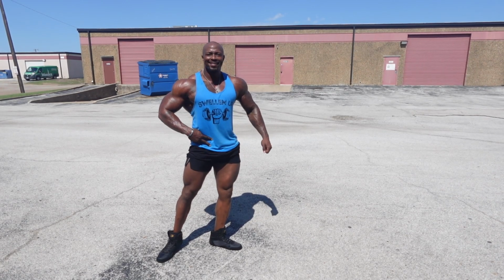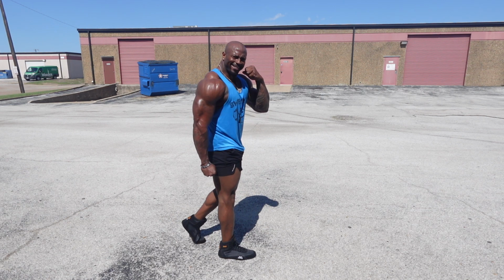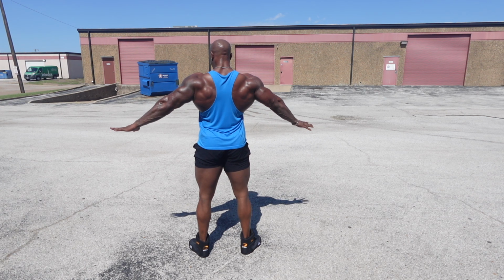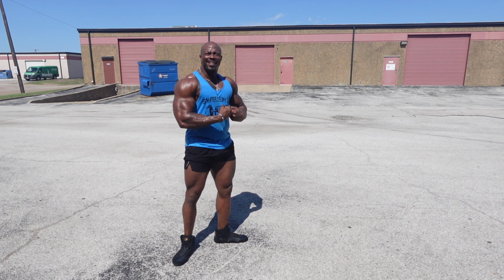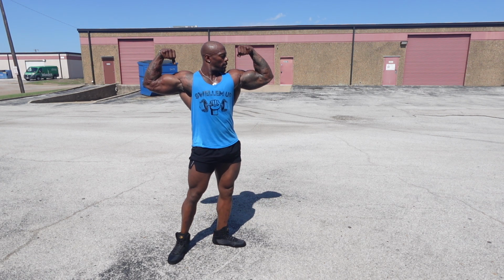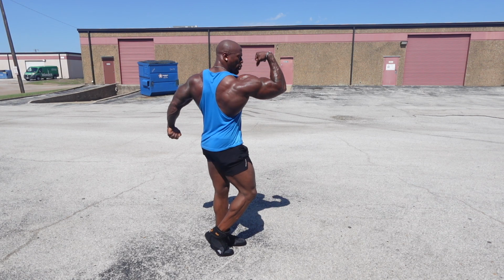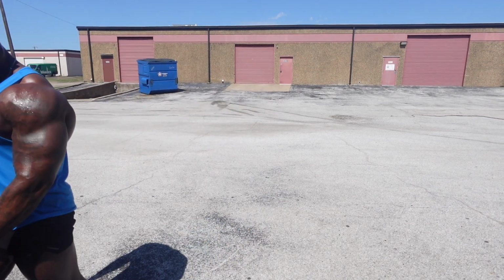Boy Jeremy on a few poses. Yes, sir. Come on. Get that vitamin D in real quick, y'all. Big ol' arm. Say you gonna switch to classic after a while, y'all. You already look like classic, don't you? Yes, sir.